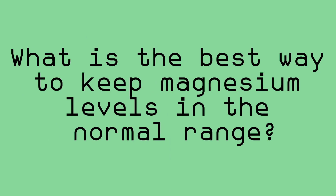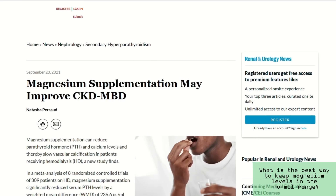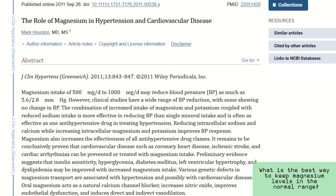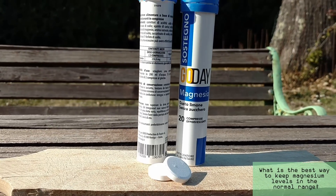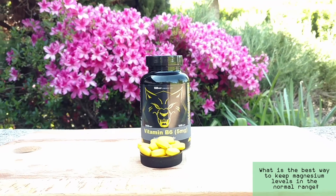What is the best way to keep magnesium levels in the normal range? There are a dozen types of magnesium supplements you could take — magnesium sulfate, carbonate, oxide, citrate, and more. Not all of them will help. A recent study on CKD patients found that supplementing magnesium carbonate or citrate won't raise serum magnesium levels. Researchers believe magnesium oxide is the best option. In a study on hypertension and kidney disease, participants took between 240 and 960 mg of magnesium oxide each day to lower blood pressure, and the researchers found that 300 to 400 mg of magnesium oxide daily was the best dosage. Taking magnesium with vitamin B6 has also been shown to improve absorption significantly.